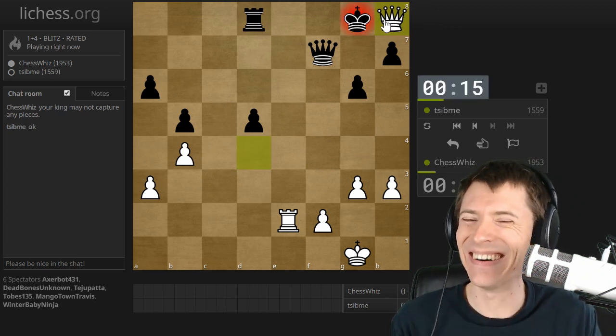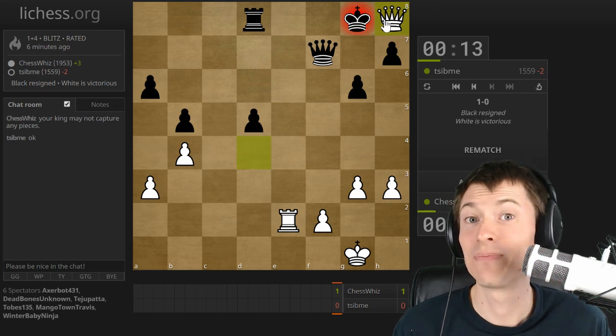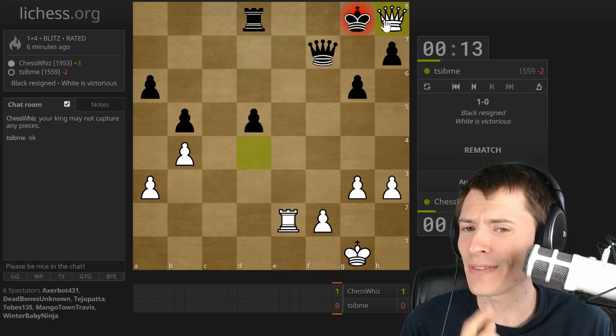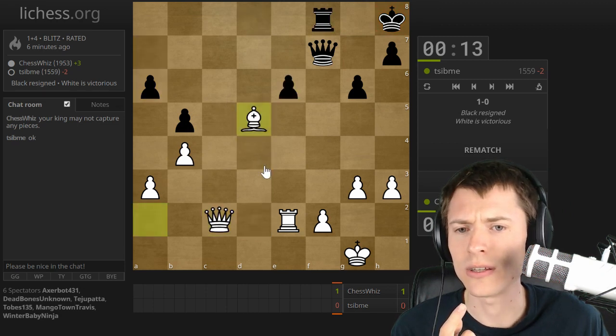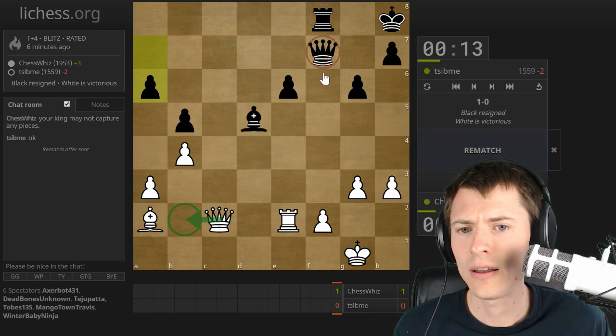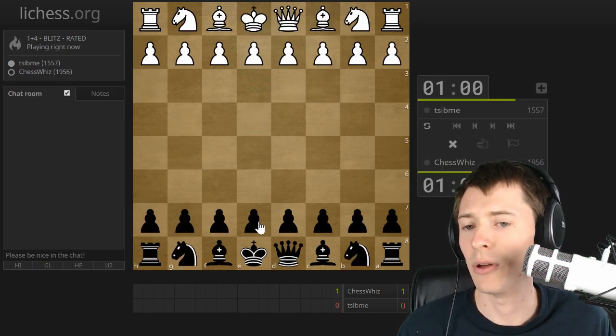Checkmate, Jimmy X. Oh yes. Wow, that was almost like I was losing and then I won. That was fantastic. Wow, this variant is very interesting. You know what? Actually, this was a winning move a long time ago. Look at this. In this position, I could have just played queen b2 check, and then he could block. Never mind. Let's play this guy again, because he let me win last game. Maybe he'll let me win again.